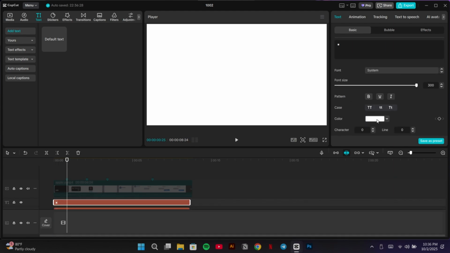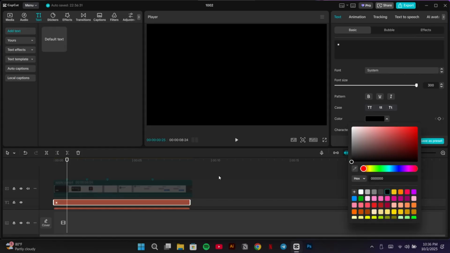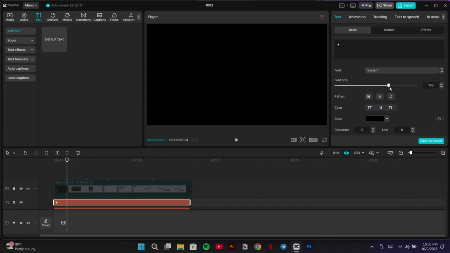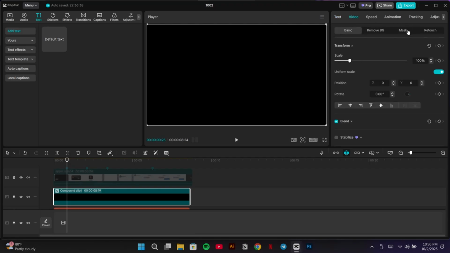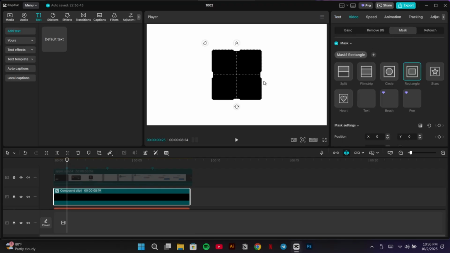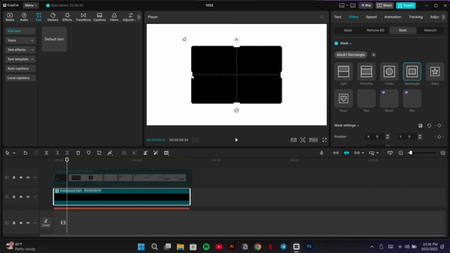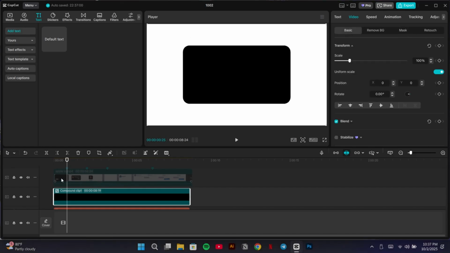We're going to duplicate this, then turn it to black. Then Alt plus G. We're going to go over to Max, then select the rectangle. So we're going to expand this rectangle like this. We're trying to create that wallet or the card stuff that you saw in the video. So we're going to give it that round corner, and we have the round corner.